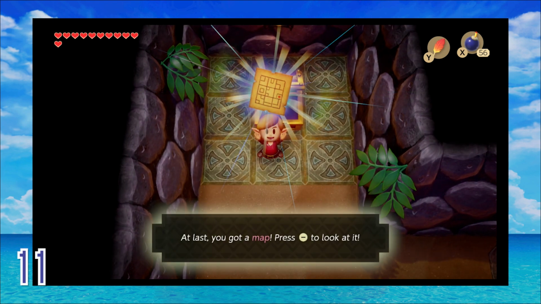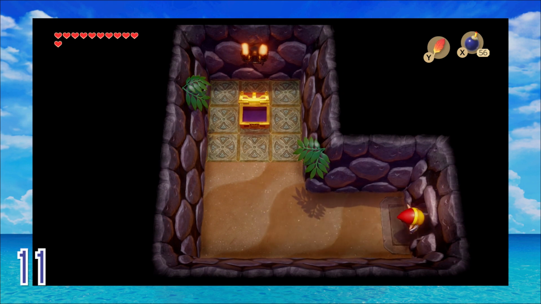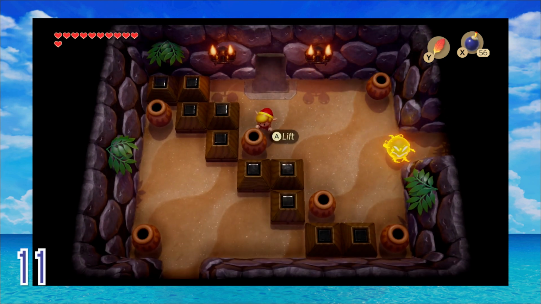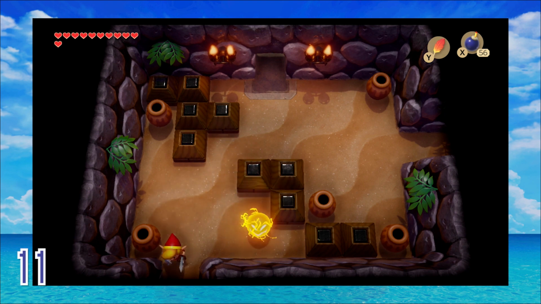There we go. Here is the map. Where do you wish to go? Alright, one more encounter with Master Stalfos. Careful, careful, careful, careful. It's okay.